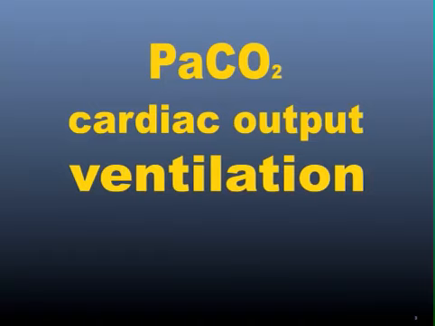Capnography depends on three things: the amount of CO2 in the blood, the heart pumping that CO2 to the lungs, and the patient breathing it out. Fairly straightforward. All you need to know about these three is that the PaCO2 is at least as high as your end-tidal CO2, but it could be higher. Low cardiac output means less CO2 gets to the lungs, and if the patient's ventilating at all, then some CO2 should be detected. Here's what a normal tracing looks like if you haven't seen one.